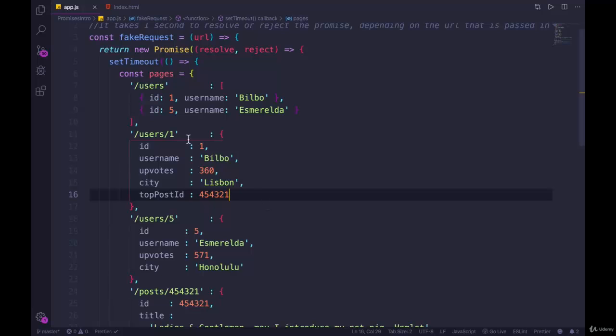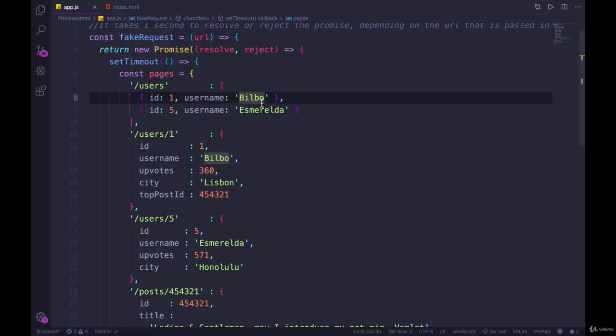Then it gives you an ID that you can use to make a second follow-up request using information from the first, so that you can get more detailed information like I have here. So if we wanted to mock that, we would make a request to /users, a fake request, and get this information back. Then we could take this ID of 1, and make a request to /users/1. But we want to do that after this one finishes, after we know for sure what that ID is, just like we would in the real world.